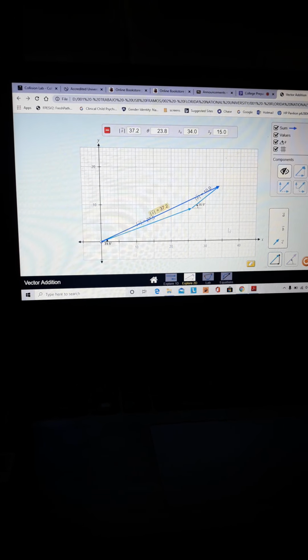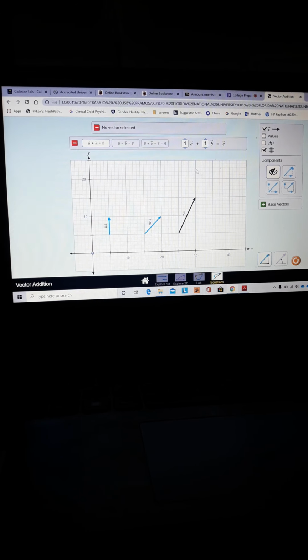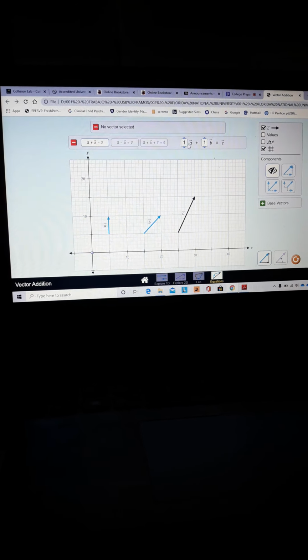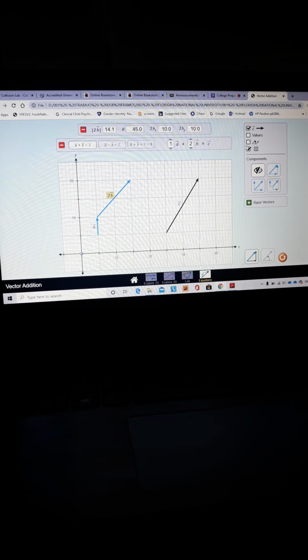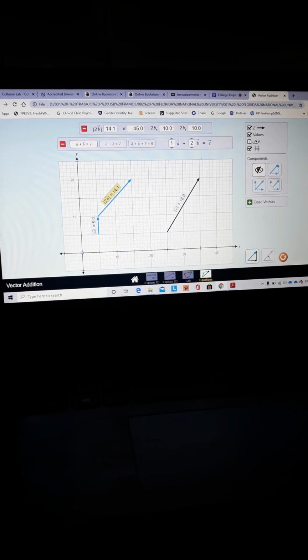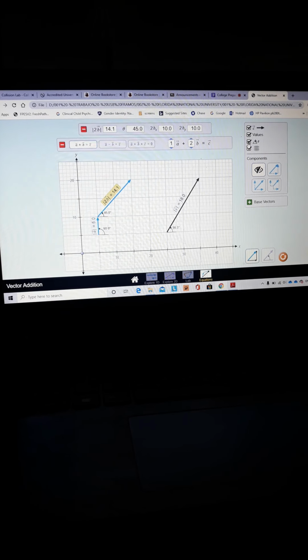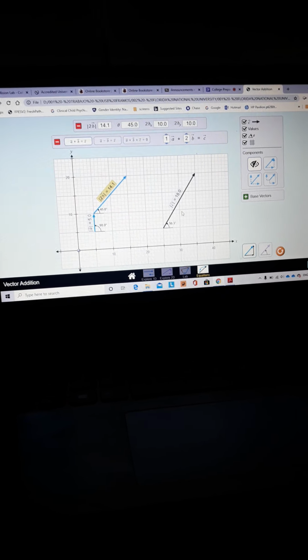Also, you can work in this case with this other option, where you can just find, for example, 1A plus 2B. You can just find the addition of two vectors. So I want to find 1A plus 2B. So you do 1A plus 2B, and that gives you, for example, these values, these are the angles, right? And it gives you this resultant vector that has 18 units with 56.3 degrees.